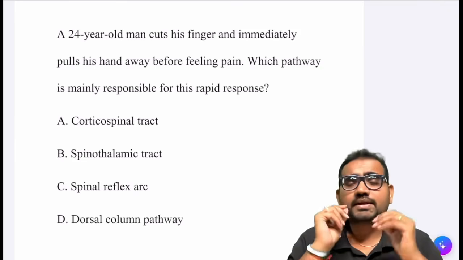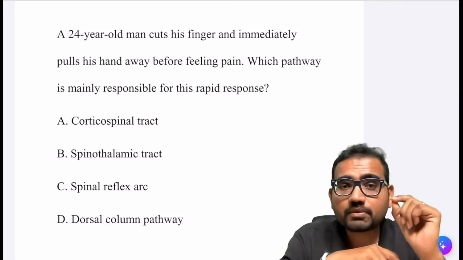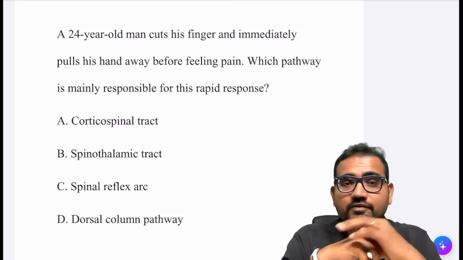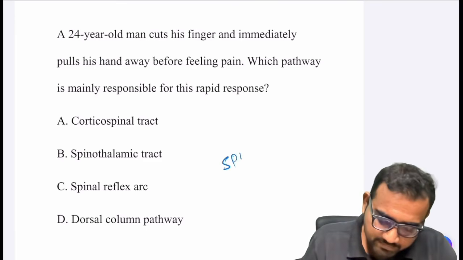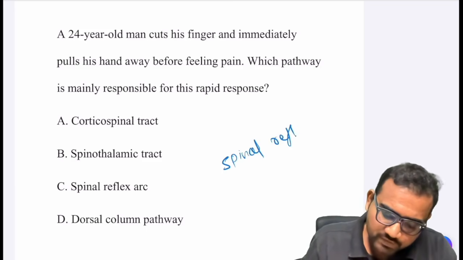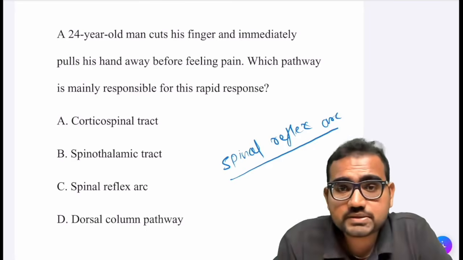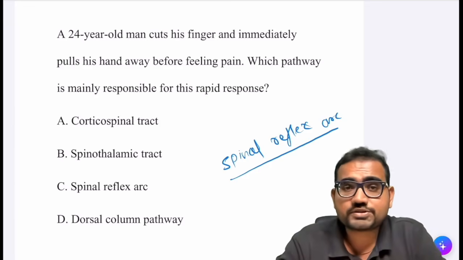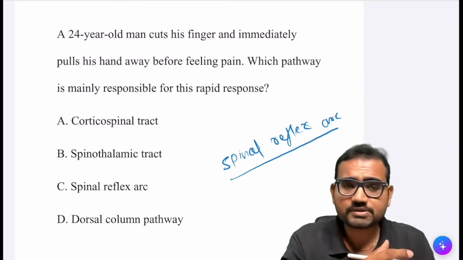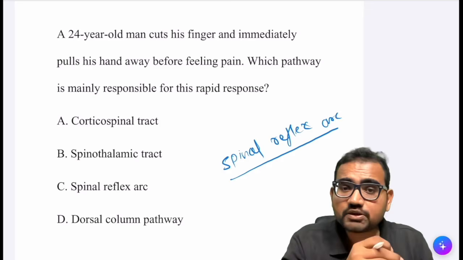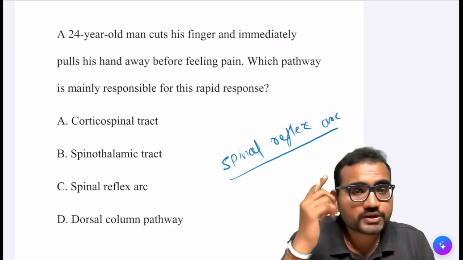See, there is a reflex mechanism in our body that does not require the brain for its activity. That one reflex mechanism is called the spinal reflex arc mechanism. Okay, the spinal reflex arc mechanism is one of the mechanisms that does not require the brain for its activity. So what that means is, when someone cuts my finger, the information is sent to the spinal cord, and the spinal cord gives the response. So it is not taken to the brain.